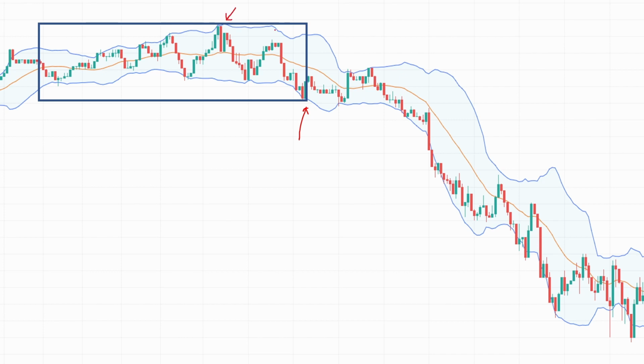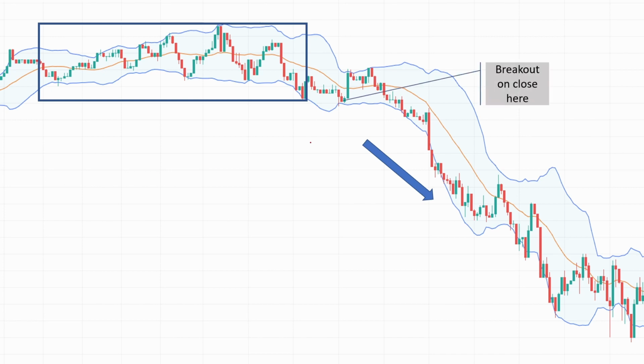So what I'm doing is looking for a range where the minimum on the Bollinger Bands to the maximum is within a defined range. And then I want that to occur over a given period. So I'll also be specifying a length of time where the Bollinger Bands must be within that range. And then what I'm looking for is the breakout in either direction from that and trade with that breakout.